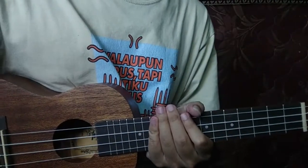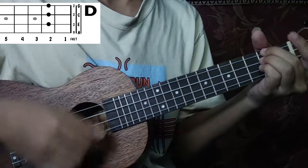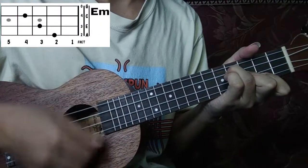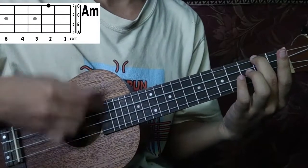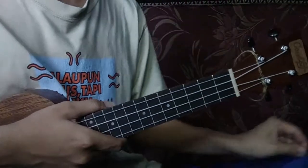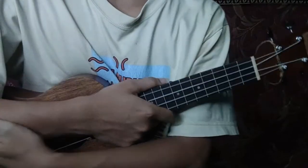So with the song, it's gonna sound like this. That's all that we're gonna need to learn from this song. So now I'm gonna play the full song. Let's go.